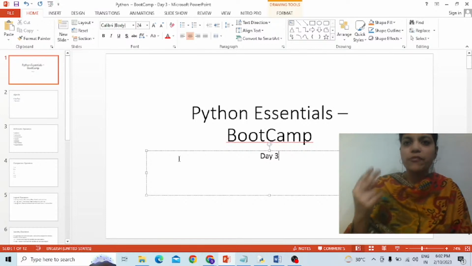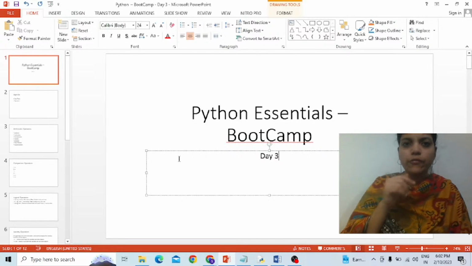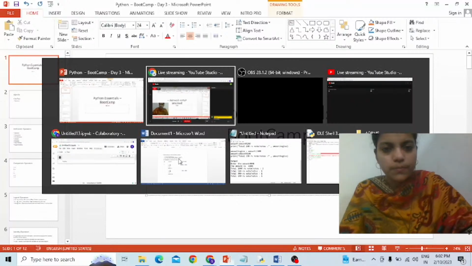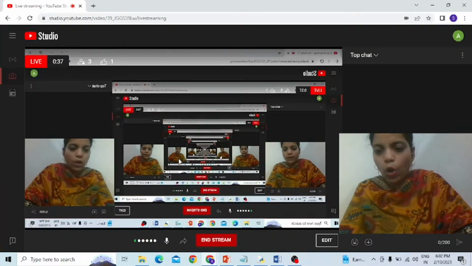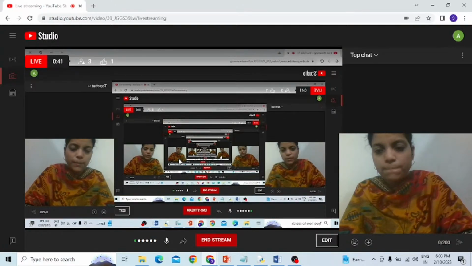If you use double front slashes for floor division, so after dividing divisor by dividend, whatever is the quotient, it takes the floor value and returns. Alright. With respect to floor, we also learned the concept of floor and ceiling of any floating point number. Fine. Hoping people have understood the concept yesterday.